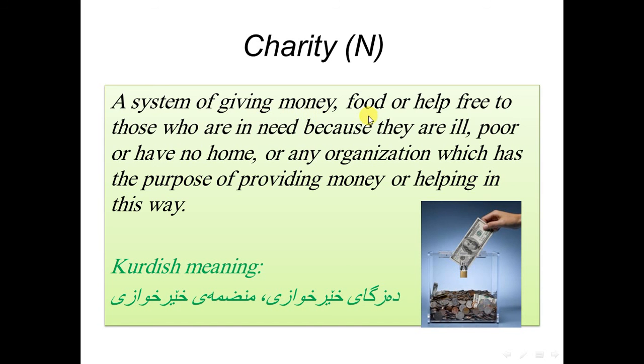This organization gives them money, gives them food for free, and gives them help, in order to escape from the situation that they have, especially for those people who immigrated into our country, like the people from Syria and Mosul and the southern part of Iraq. They came to Kurdistan. We have many charity organizations, and these charities give money and food for the children and the old people, for everyone who is immigrating and has no home.